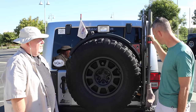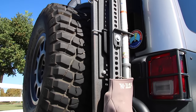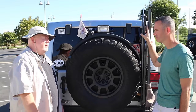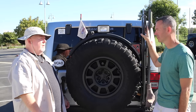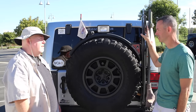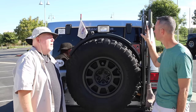You've got your high-lift jack back here, and what's this setup over here? That is called a Pull-Pal, or better known as a land anchor. It helps me if I'm by myself wheeling and get stuck in a position where there's no tree — nothing for my winch cable to grab. I pull it off, there's a spade inside the rig I attach, and it will dig itself down into the dirt or sand to help pull me out of a jam.